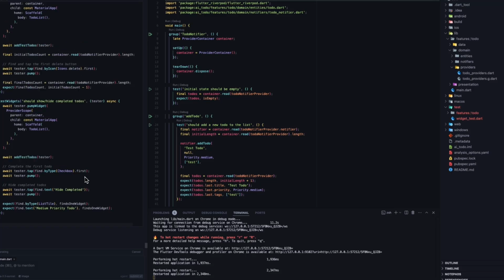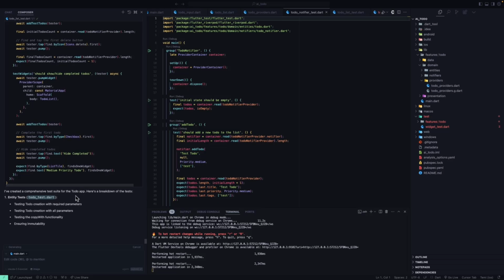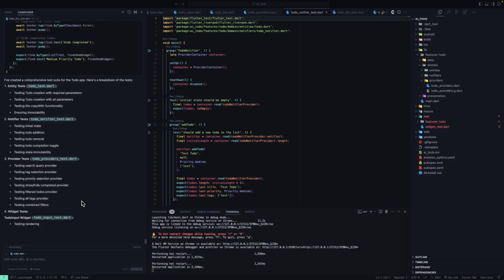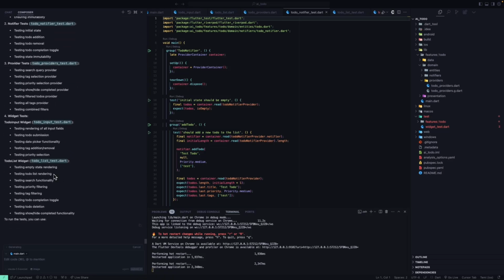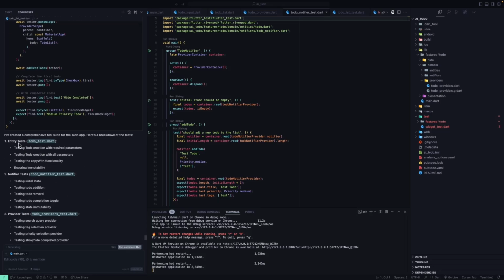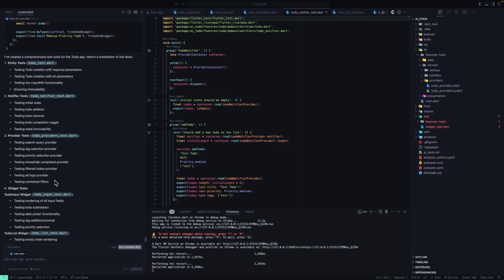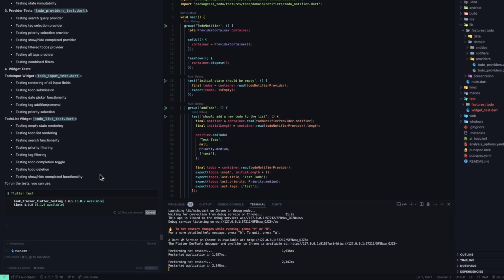Okay, so yeah, it takes a while, but boom. It's created a comprehensive test now. It tests our widgets, our entities, notifiers, provider. Yeah, basically the tests that we want.